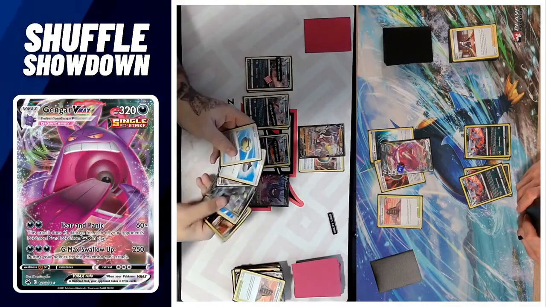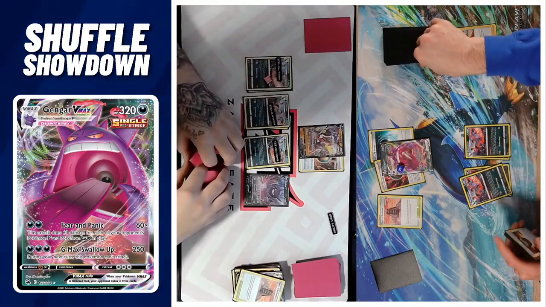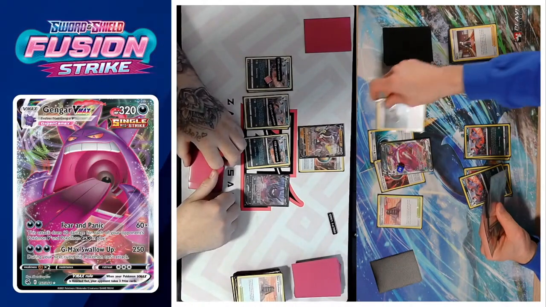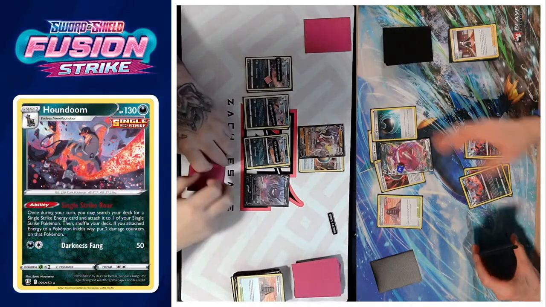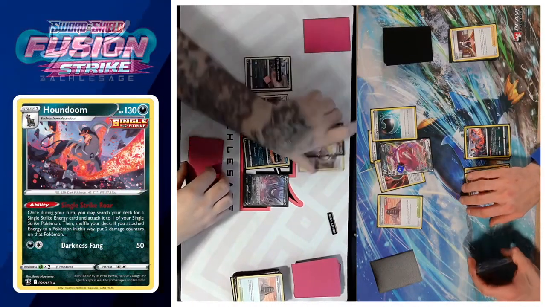I mean, at this point, unfortunately, I have to pass. All right. Yeah, I won't have it. I will draw for turn, and from my hand, I will play the Hiding Darkness energy to G-Max Swallow up your single strike Urshifu for the win.